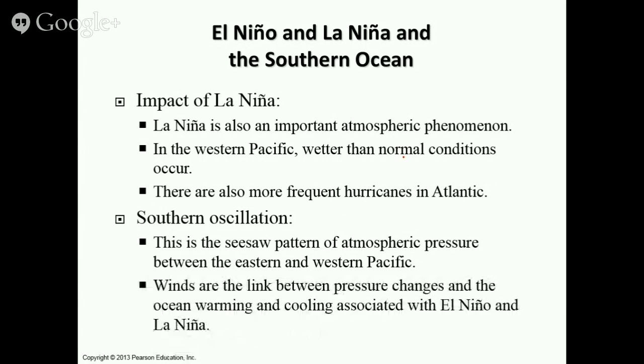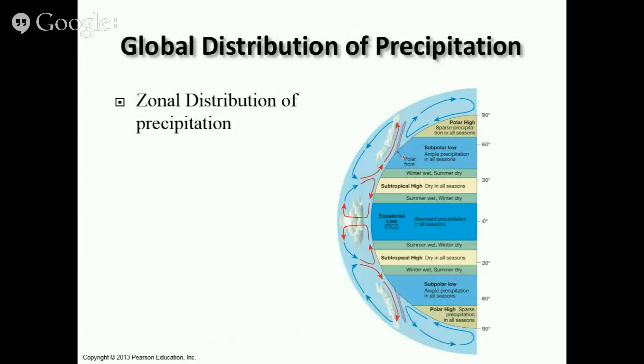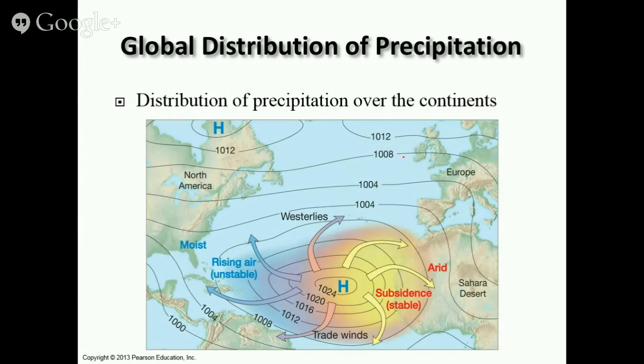Winds are the link between these changes. So when we have that link, then we see that being connected together. And here's the winds that we're looking at. This is a cross profile view, and we can see how those things connect together. These are things kind of wrapping it up for the chapter. And the overall distribution of temperature, we can have these subsidence and unstable conditions and westerlies being brought in, and it all flows together. So whenever we have the distribution of precipitation over the continents, we certainly need to expand our thought and understand that it's not just pressure over land.